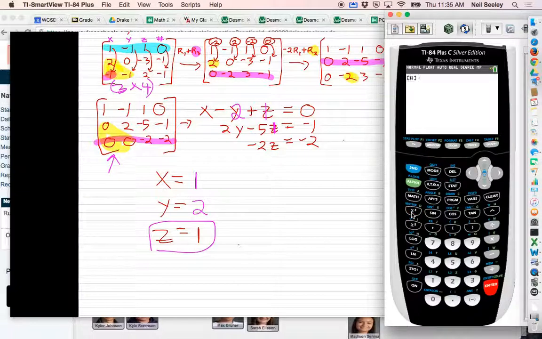See if it looks right. I always like to print it out and hit enter, check my numbers. 1, negative 1, 1, 0, 2, 0, negative 3, negative 1. If you mess up one number, your answers will be different. Everything you do will be different than mine. It only takes one slip, then it screws up the whole thing.